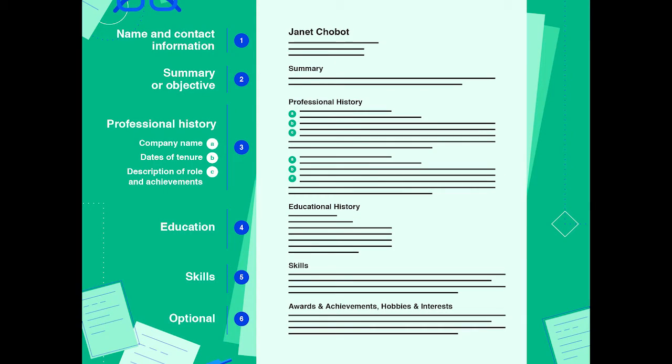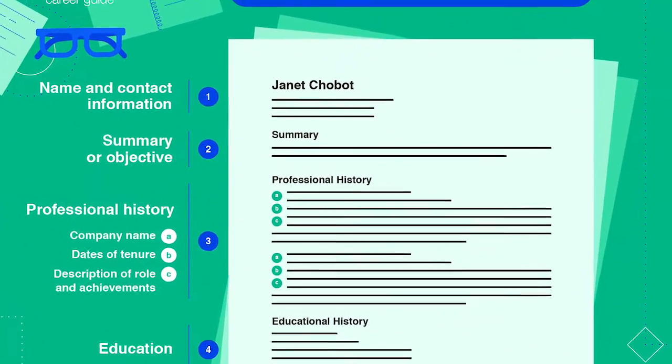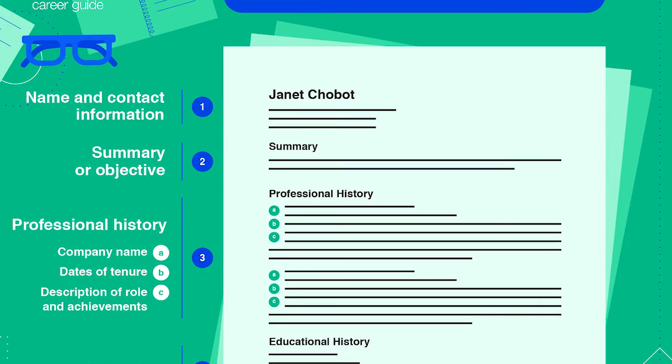Okay, so what does a resume look like? Here is an image of a sample of what a resume should look like. First of all, there should be some sort of heading. You have your name, your address, your telephone number, your email address. That way they know whose resume it is. You need to have that at the very top.